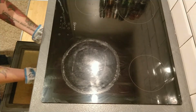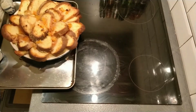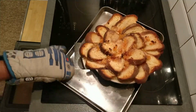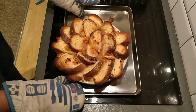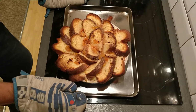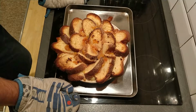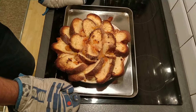It's a heavy beast. Look at this, look at that. Isn't that glorious? Look how golden and beautiful that is. Now, if you're thinking, hang on Matt, didn't you put that in with foil on it? Well yes, indeed, you're right, I did. And after 30 minutes I checked it with the foil and it was nearly there, but it wasn't quite cooked enough. So I took the foil off and have given it another 15 minutes with the foil off.